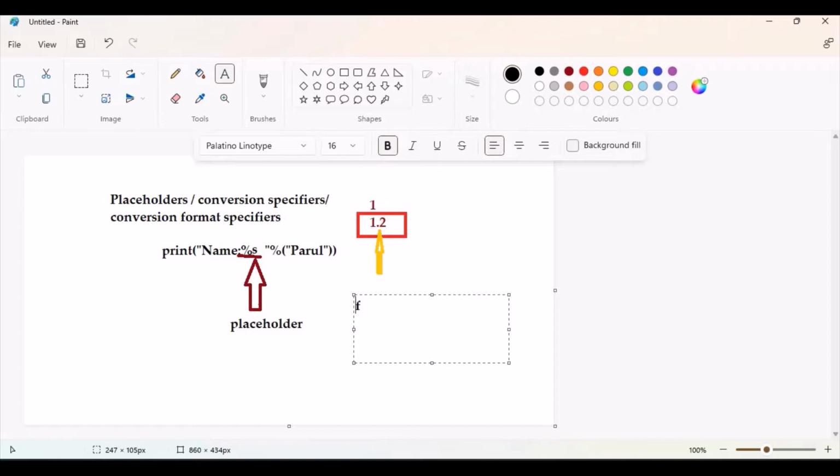For example, if I say 3.2, what it means is there has to be minimum 3 numbers before the point and 2 numbers after the point.